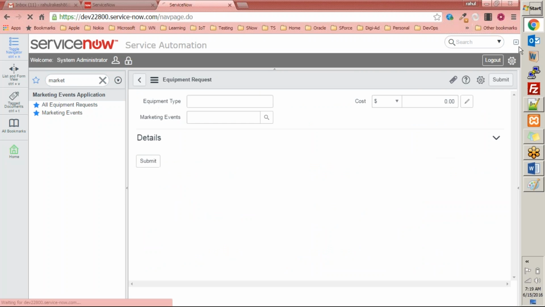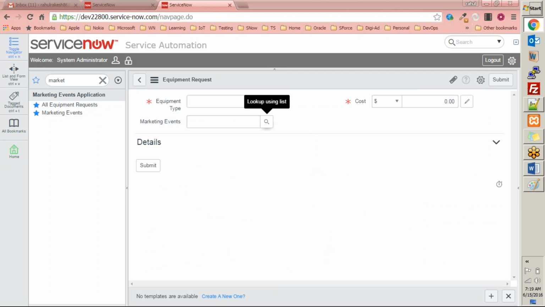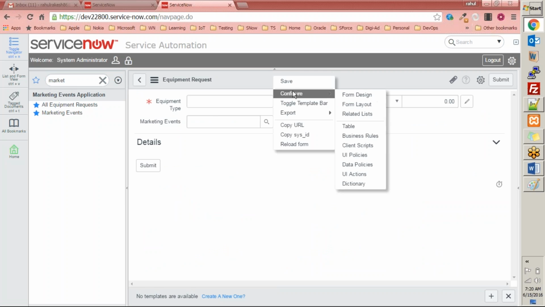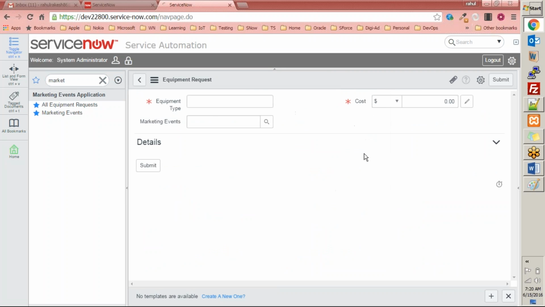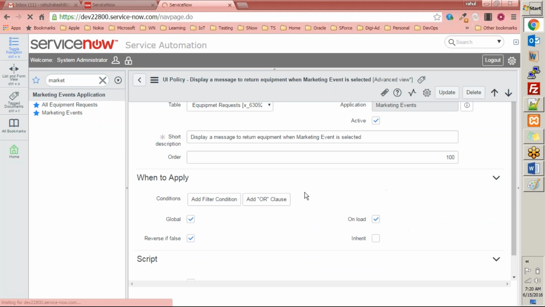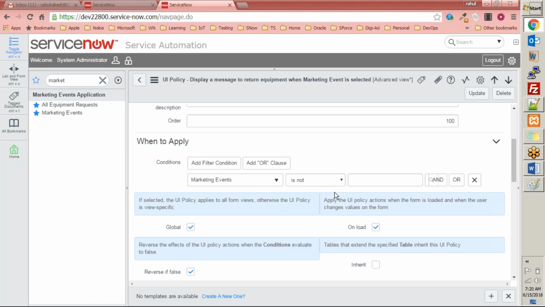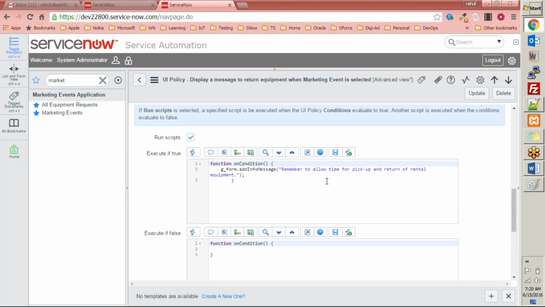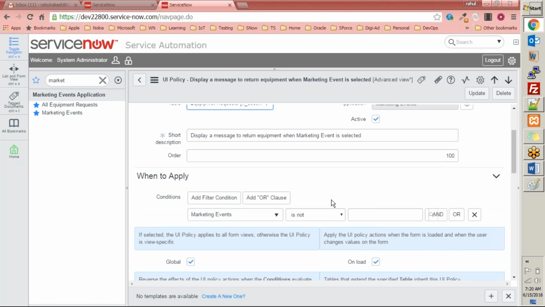Even if you have none there, that should work. No, it should not be none, right? It should be something there. You acknowledge this. It said it's not none. This is the message. There, see, marketing events. Go into this list and pick is not empty. Oh, it's not there.